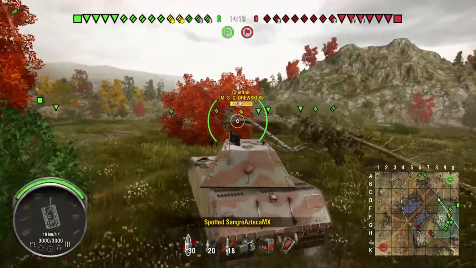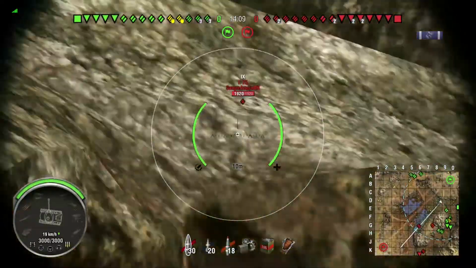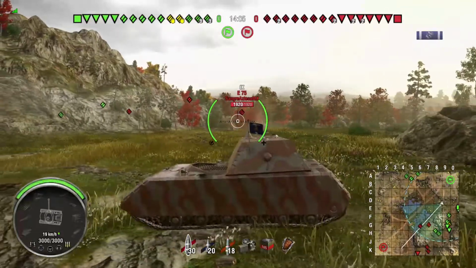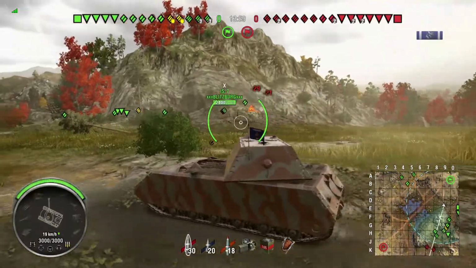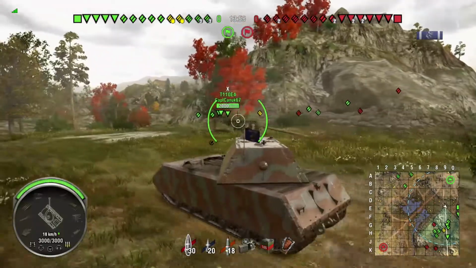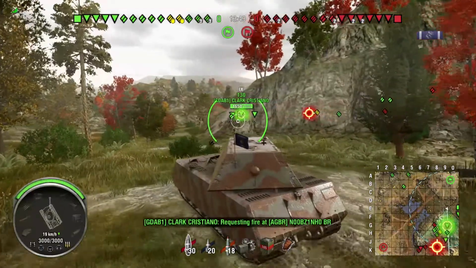Now let's get to the match. I don't know if I've ever explained it in any of my Maus videos before, but I run premium consumables, so I have chocolate and 105 octane, which are both 20,000 silver, and then a large repair kit. I try not to use my large repair kit unless I absolutely have to, because having it helps me put my track on faster, and once you use it, you lose that bonus.